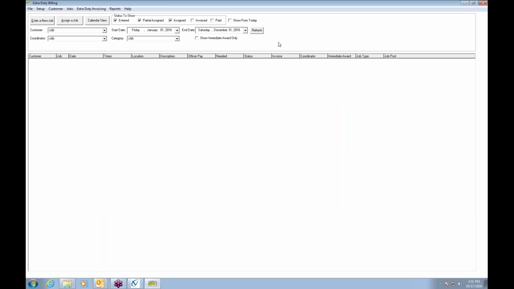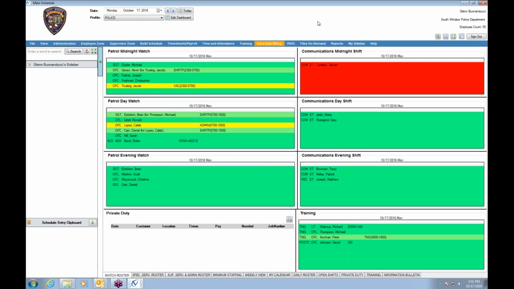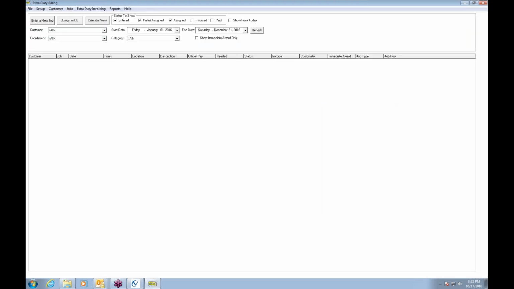There we go. It seems a little faster from there than when you click the icon on the desktop, for whatever reason. I think I mentioned at the beginning of the extra duty portion that's just a matter of how it's set up. So it can be freestanding, or if I move that executable into the folder there, you can run it through here. So you should be good on that now.